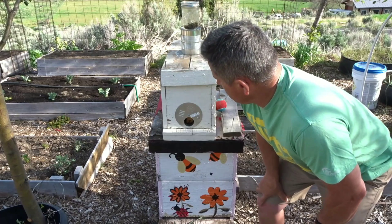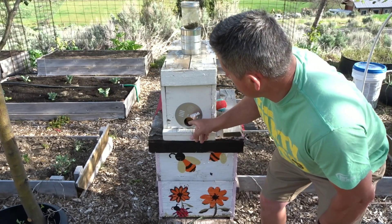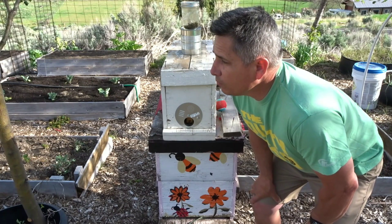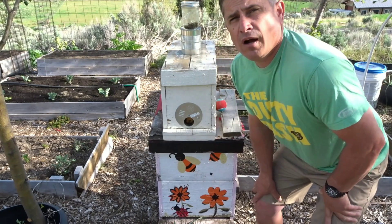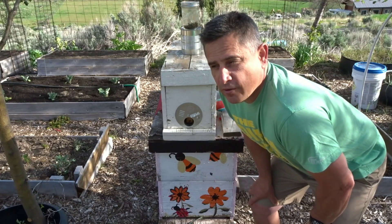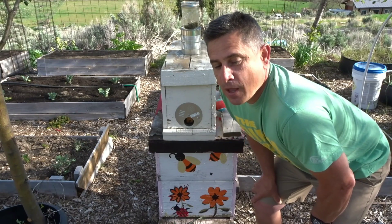They're eating regular sugar water, we're segregating drones from the population, and getting ready to move them down. It's kind of cool this morning so there's not a lot of bees moving — similar to yesterday morning. My other colonies are hopping and busy already, but these are a lazy bunch.